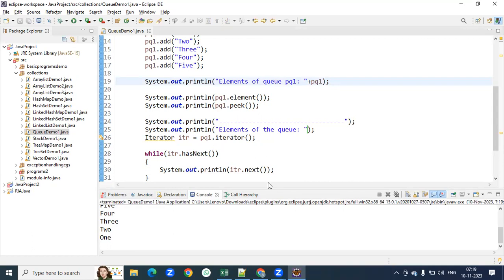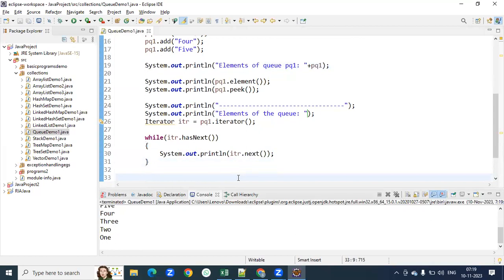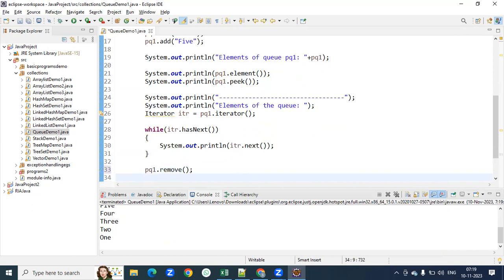And we have the methods to remove an element from the queue. See, pq1 dot remove. If I apply it, which one is going to be removed? It follows the technique of first in, first out. Whichever element entered the queue first will be removed first.